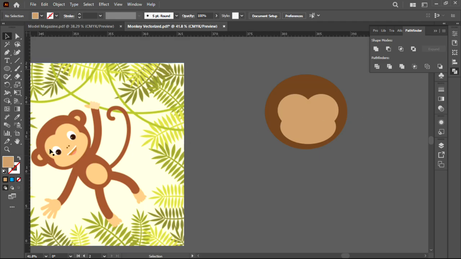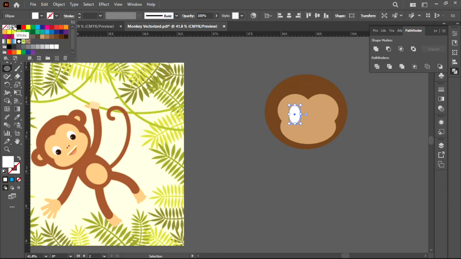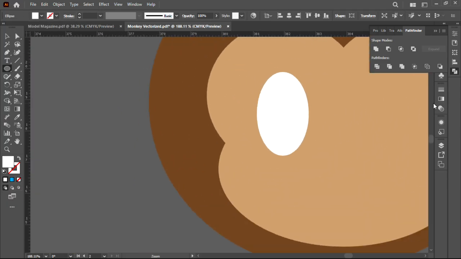Then we need the eyes. I use the ellipse here again. We have the white part and the inner black part.